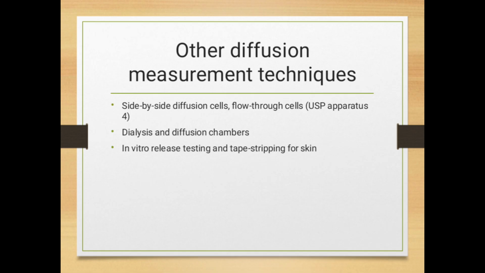other diffusion measurement techniques. Depending upon your goal, you can use other methods, that is flow through cell for poorly soluble drugs, then dialysis for nanoparticles, or tape stripping to measure drug in skin layer. You can choose according to the formulation and regulatory needs that you want to perform.